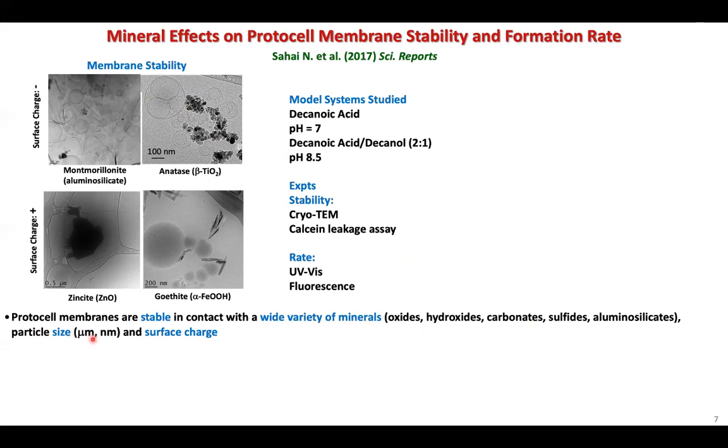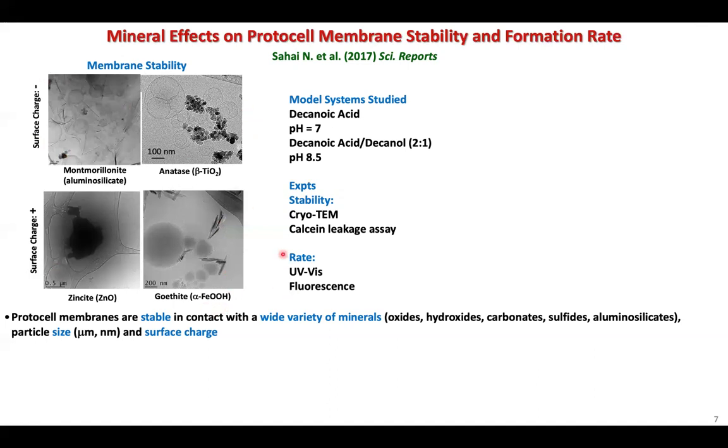Size of the minerals was varied from micron-sized, such as the zinc oxide particles, to nanoparticles such as the titania, iron oxyhydroxide, goethite, as well as clay minerals, which you're seeing here edge on, and as flat nanoparticles here face on. These minerals have negative surface charge. These ones have positive surface charge. These are only 4 representative examples. We looked at 12 different minerals. You can see that they're all stable.